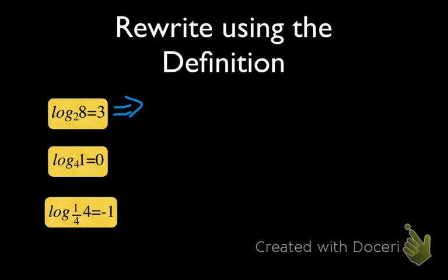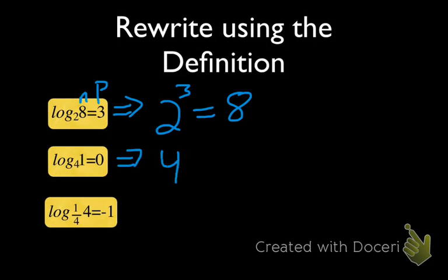So we'll take the base raised to a power equals the number. Well, remember in Mr. Kelly's little video there, this was p, that was the power, and 8 was n, that was the number. So we would take 2 raised to the 3 equals the number, which was 8. Yeah, 4 raised to the 0 power equals the number, which was 1. Does 4 to the 0 equal 1? Yeah, I think it does. You can check your calculator. That's actually a true statement.